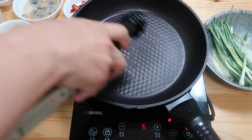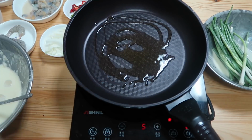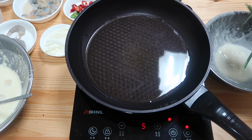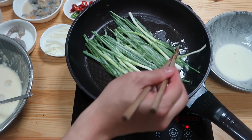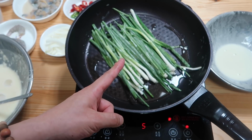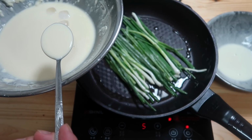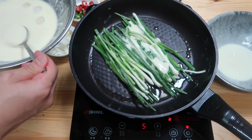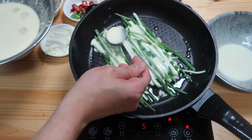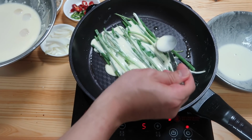We're gonna put a good amount of oil in so it doesn't stick. Twirl it around, and then we'll place our green onions in and move them around a little bit so that you have some surface area to work with. And let this cook for 1 minute. Then we're gonna put about 5 spoonfuls of our batter over the green onions so that it stays together. You can do 1 more. It doesn't have to be exactly 5, just enough.